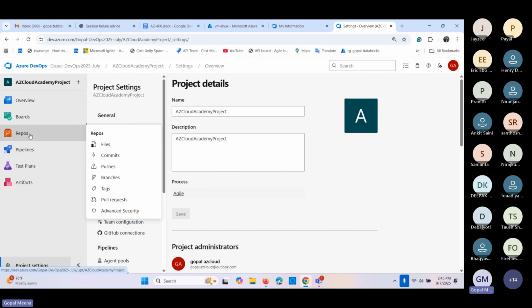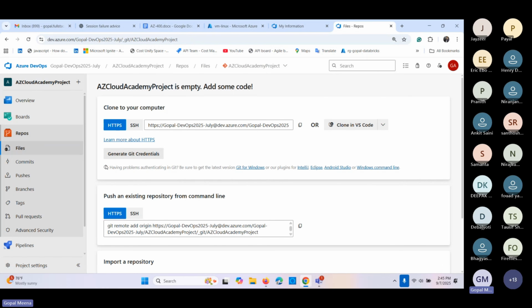And here I am switching to repos. In the next 5 minutes, I will just explain repos only at the portal level. I'm not going to do any clone. I will take the clone at the next level, because if I do all those things right away, you people will get confused. That's the reason I want to explain only this today.